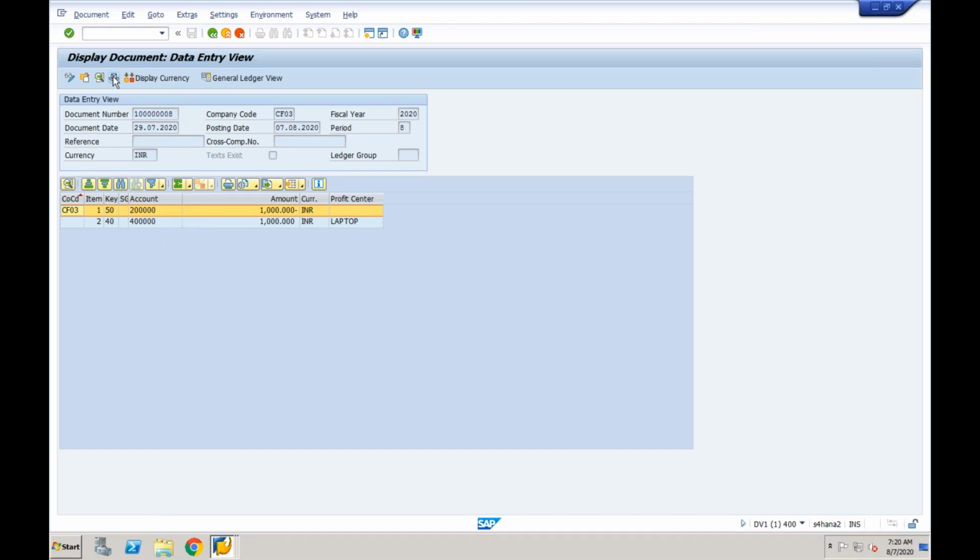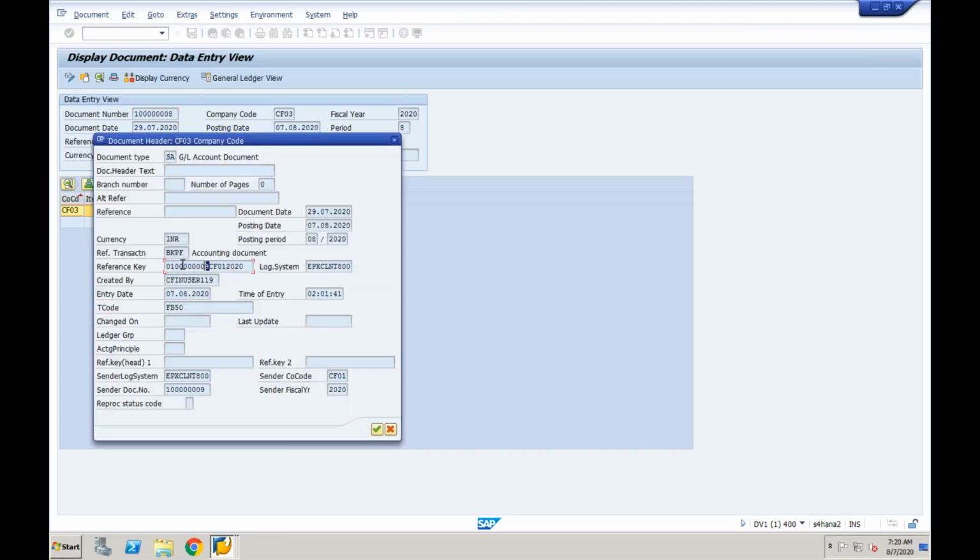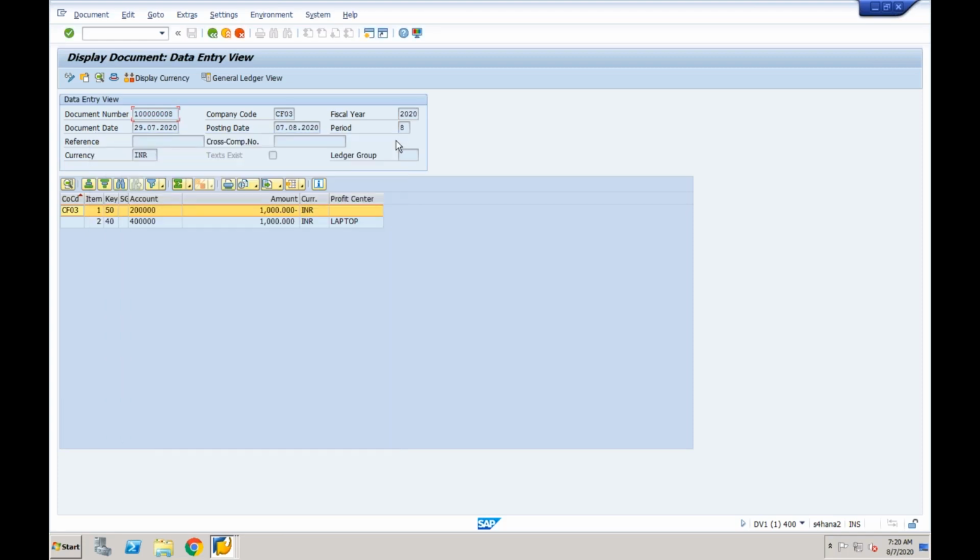If you go to this header, you can see in the source system, the document which got generated with this number is replicated with this number in central finance. So this is a simple general ledger replication that we have seen, but there are a lot of other documents, for example AP, AR, even the documents coming from SD, MM, asset accounting. We need to see the treatment of those documents also, and that is exactly what we will do today.